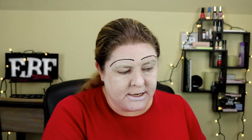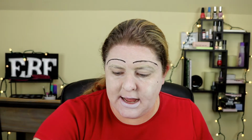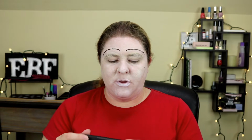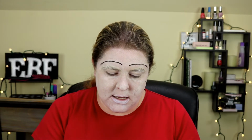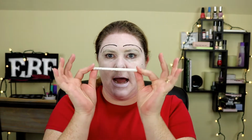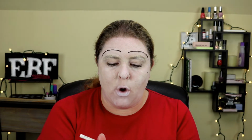Okay, and then she also has a beauty mark right here on her cheek, so I'm going to go ahead and draw that in. All right, I'm going to go ahead and put that down. She has very pronounced eyelashes, so I'm going to go in with this Douce Max Lash Volumizing Mascara, and fill in my eyelashes with this. All right, I'm going to take my NYX eyeliner in white, and I'm going to put this on my waterline to lighten that up a little bit.